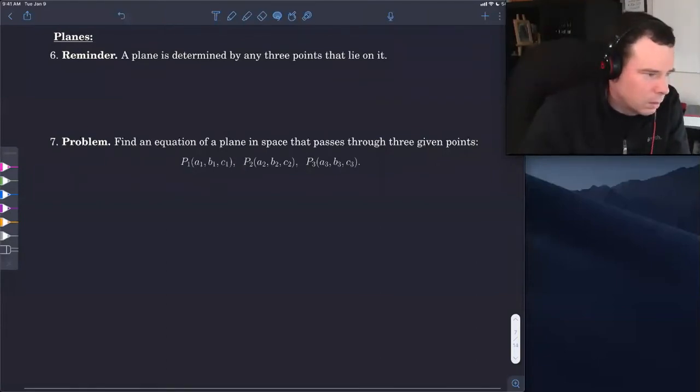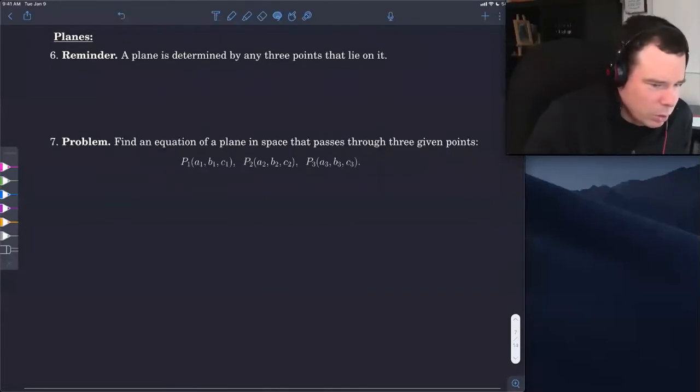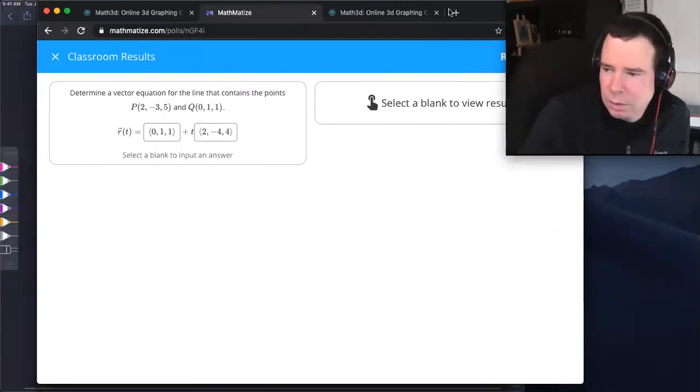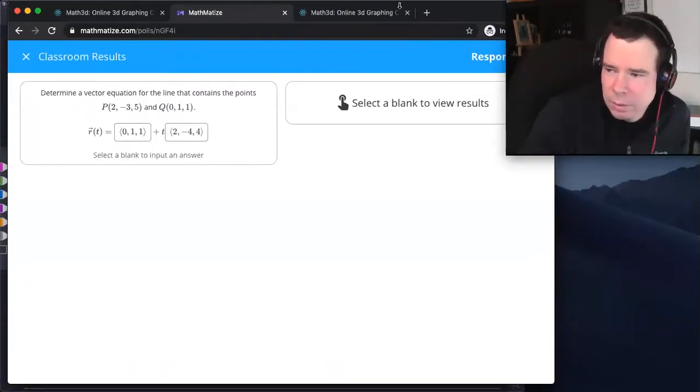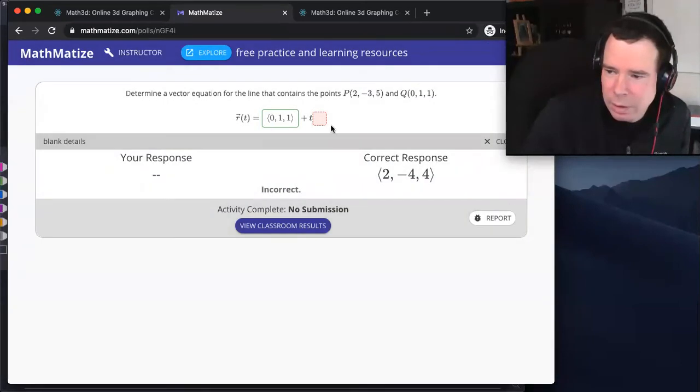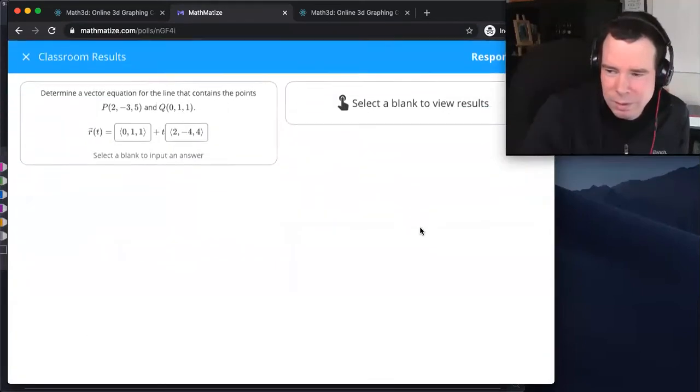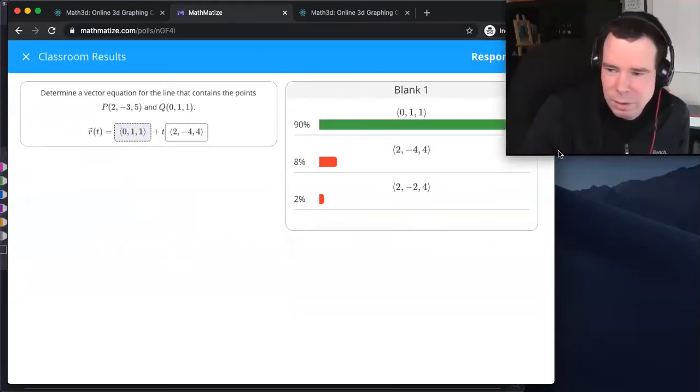And I will show responses. Okay, so you can see your graded response there. What I'm going to do is, I didn't fully select all the answers for mine. So you'll see a green box around the response that's correct. You'll see a red box around one that was incorrect. And if you see here, view classroom results, you can click that if you wanted, and you can see how everyone in the class did.